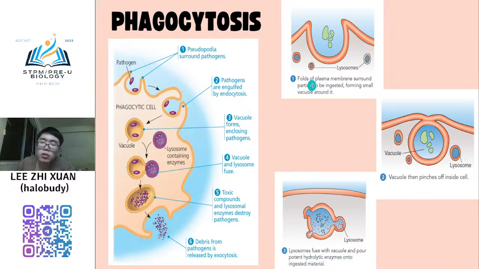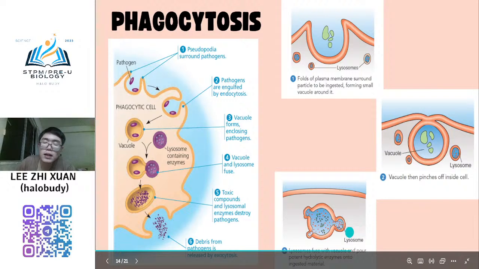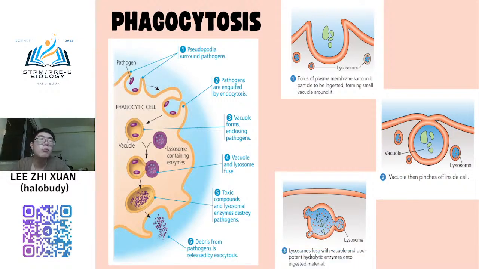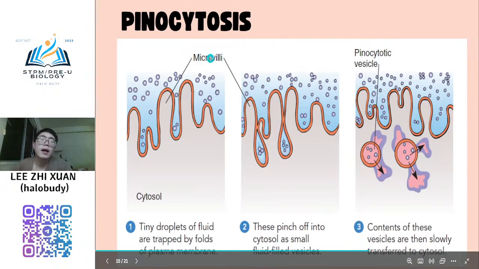So you see here, normally the plasma membrane will fold, it will start to fold just surrounding, dia akan try to terbangkap ini molecule, food molecule or pathogen. After that, it will terbangkap dia, and then lysosome will start to fuse this vacuole, and release the hydrolytic enzyme to hydrolyze the pathogen or food molecule lah. All this lah. So this is what we call phagocytosis.